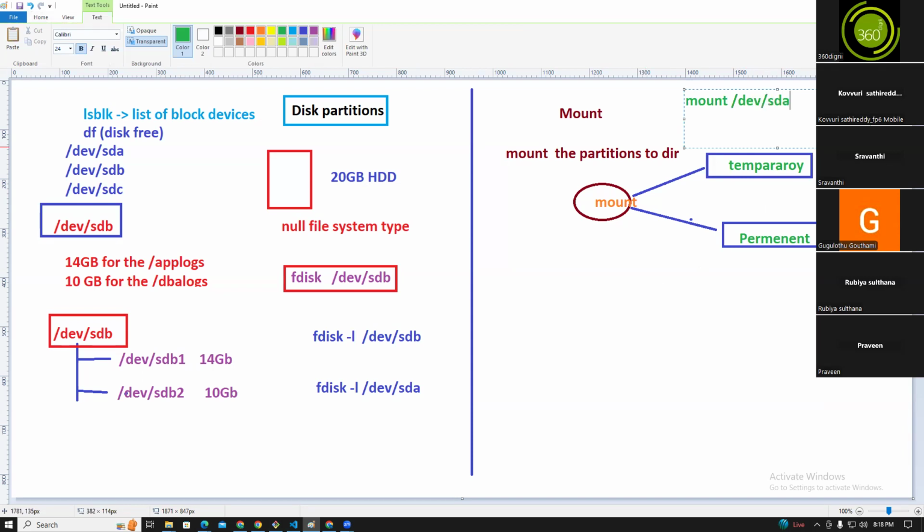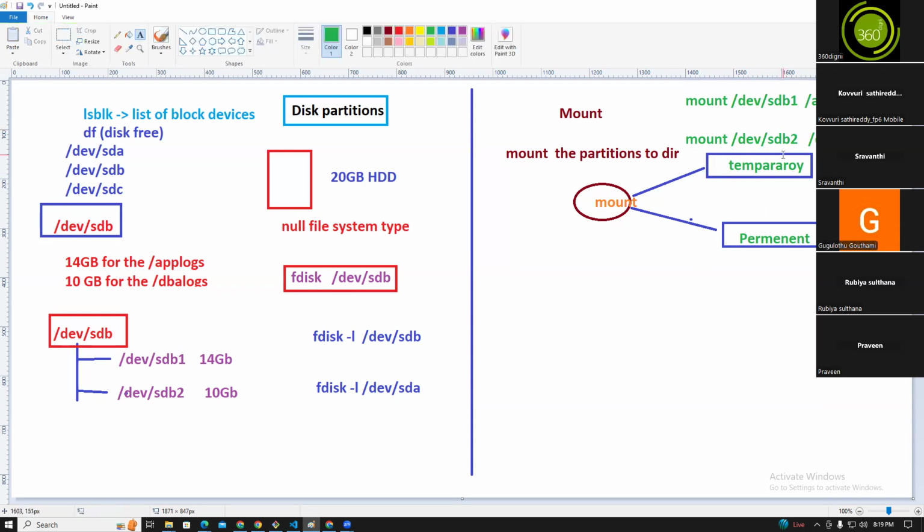So which hard disk needs to attach to which directory. So this is app log. So mount /dev/sdb1, and sdb2 to DBA logs.